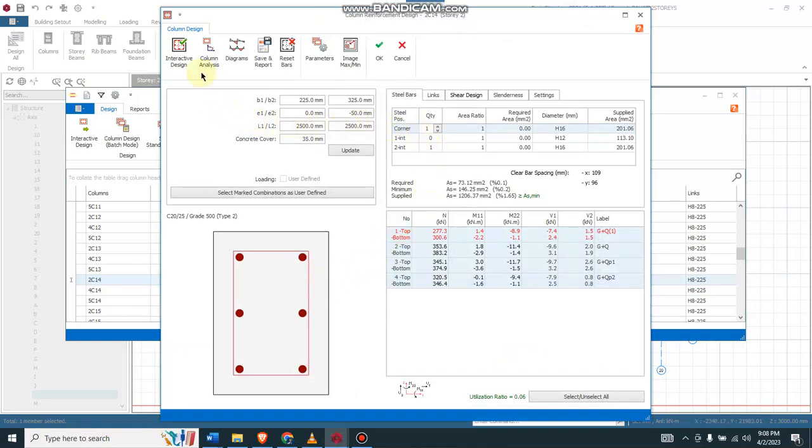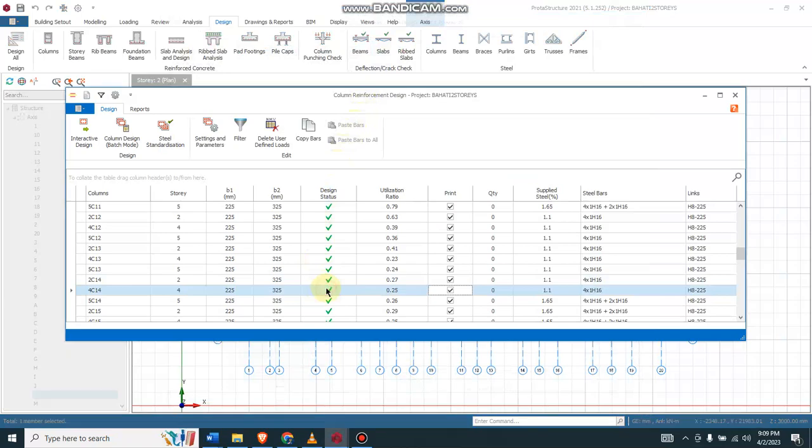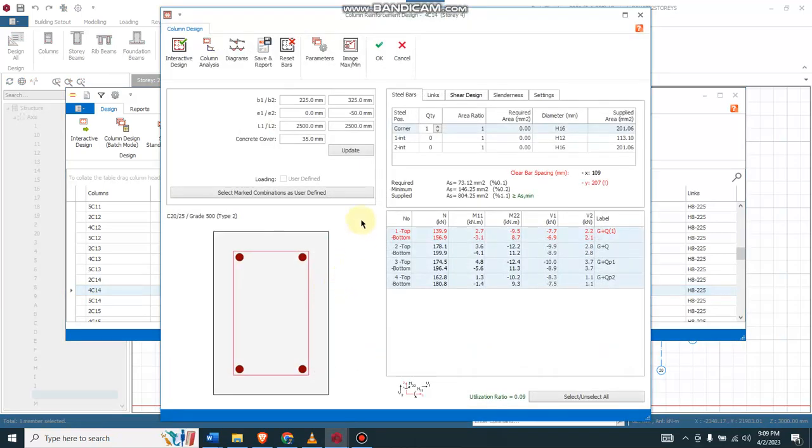So you just need to go to columns, and then you just double click, and then you come here. Then you have to be very careful. So this is not necessary, so I just need to remove that. So when you go, you can see the design is still okay. So that is still okay.